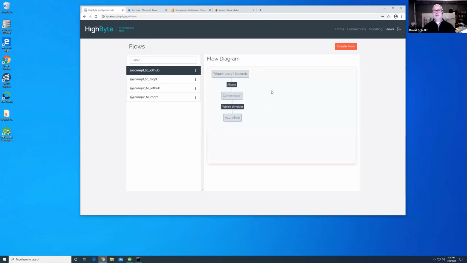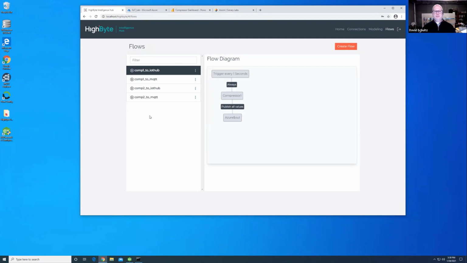And so this is exactly what it looks like. Triggers every second, how often this thing runs. Right now I have it publish all values, but I could make this to where it only updates on exception. So you remember we've talked about the 4 pillars of an IoT technology: it has to be lightweight, report by exception, open architecture, and finally all edge driven. Well, that's exactly what this is as well. I just have it publishing all the values because I'm just sending in sine waves to give you a sense of what's going on in there. So now you get a sense of it. That's really all you have to do. And these flows are actually active, so I'm publishing all this data right now.